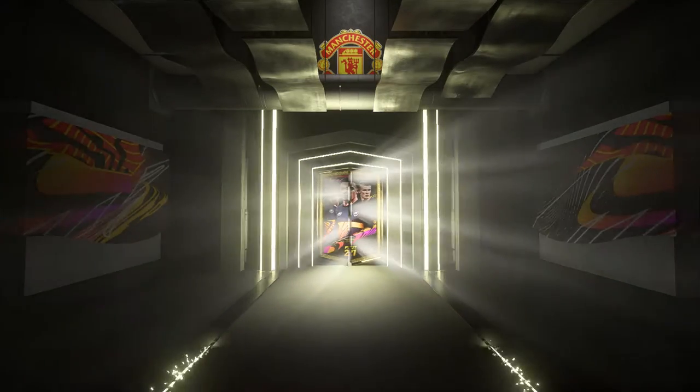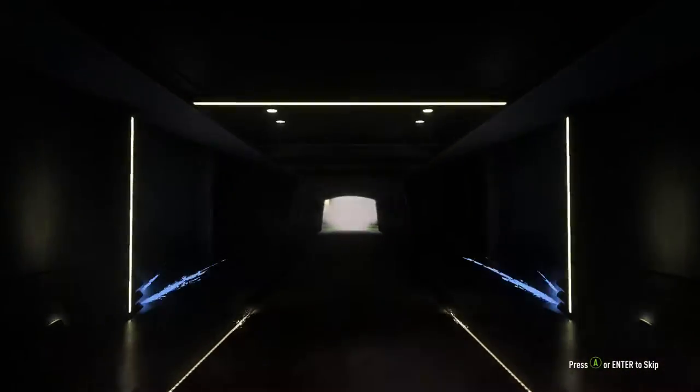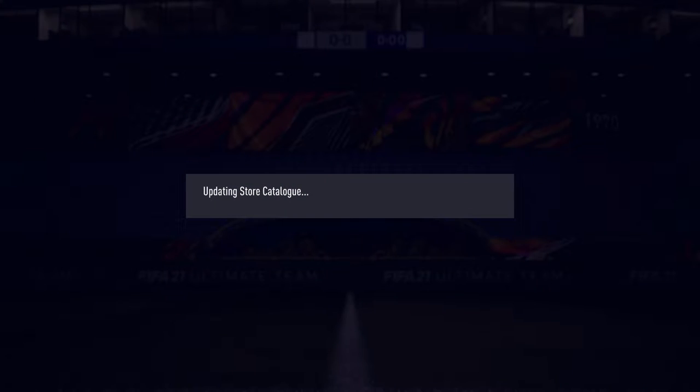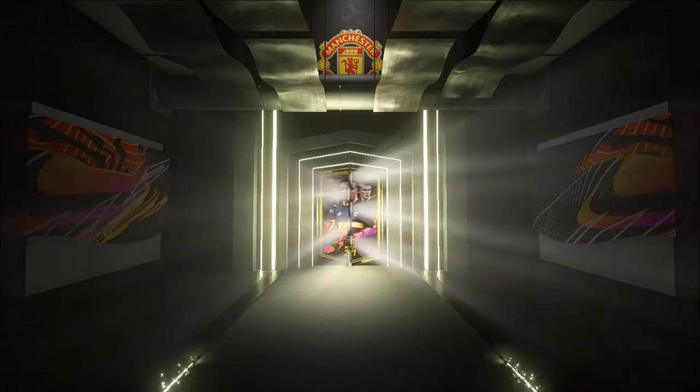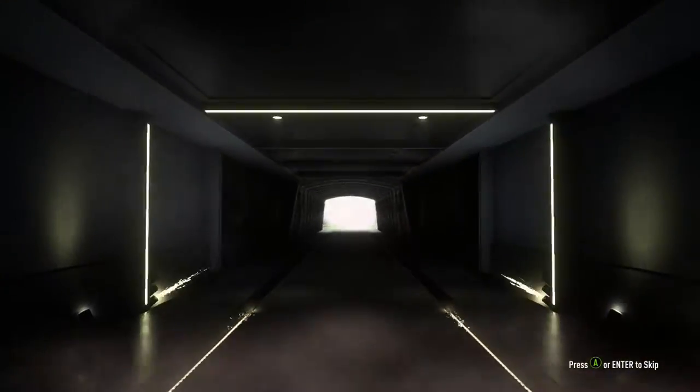Next pack, 75+, single player. 75+, let's see what you have to offer. So rare, it's no walkout, it's no boards. Again, we don't entertain the no boards. Ah, De La Cruz, Conmebol. Right, these could be good. Double upgrade, 81 pluses. Let's see what we get. I'm hoping someone good, fingers crossed. Go on, EA, foot birthday, you know how it is. It's not a walkout, it's not boards.